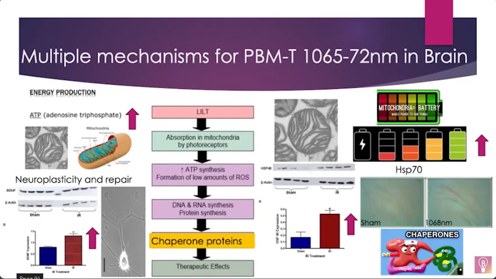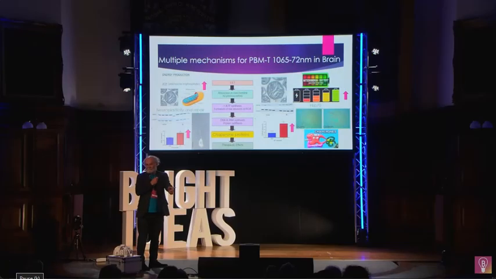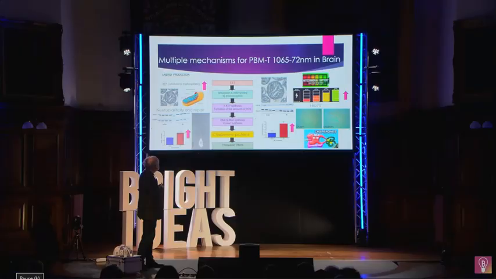Other things it does, it increases the energy. So this is your battery. In every new nerve cell you've got, every cell in your body actually, pretty much has mitochondria. It's your batteries that run all these cells. In the brain, you need a lot of mitochondria because the brain is pretty active. In fact, 30 or 40% of your oxygen supplies goes to the brain, really. The rest is for the rest of the body. So it's really important to have a battery that's working well.